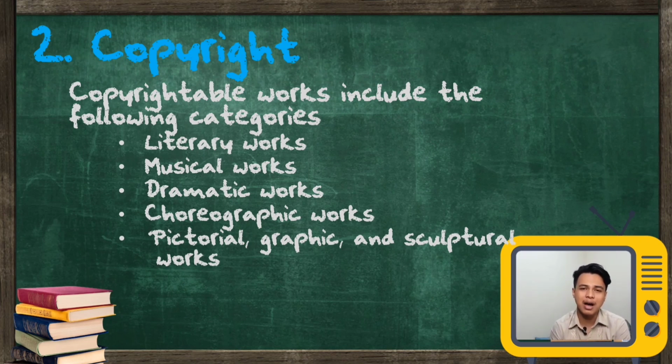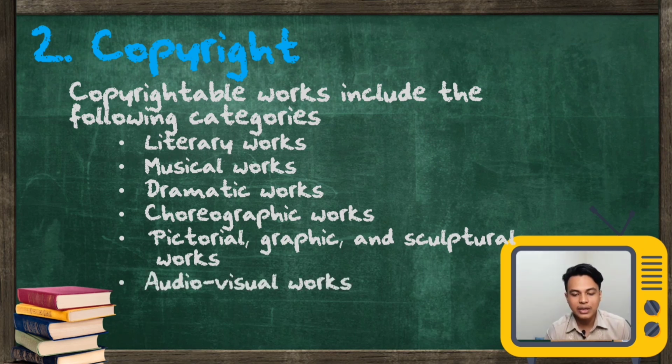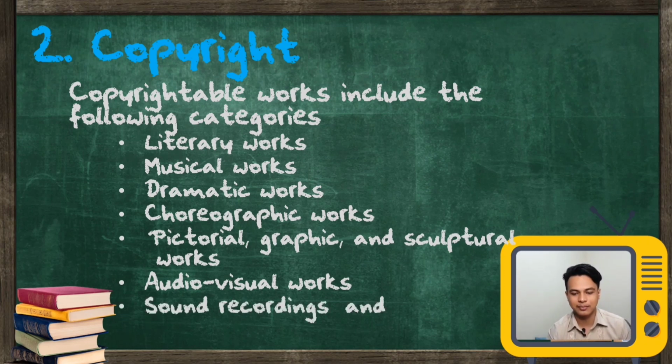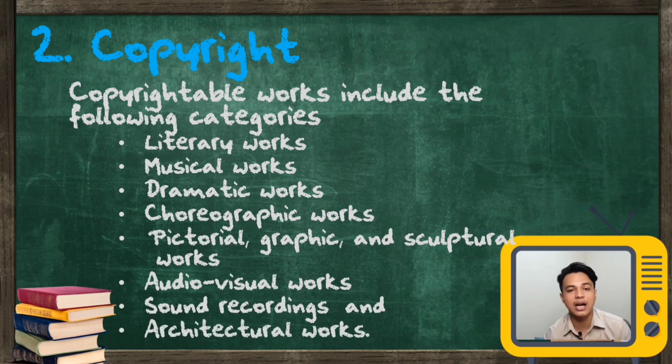So the photos, the illustrations or drawings, the sculptures, these are copyrightable works. Okay, so they are copyright protected. So we have audiovisual works, the films, the videos, right? That is why you cannot download a video from YouTube and then re-upload it. These are no-nos. We have sound recordings, the voice recordings, so this is also copyrightable. And we have architectural works, the designs of houses, the works of our architects, so these are copyrightable also.